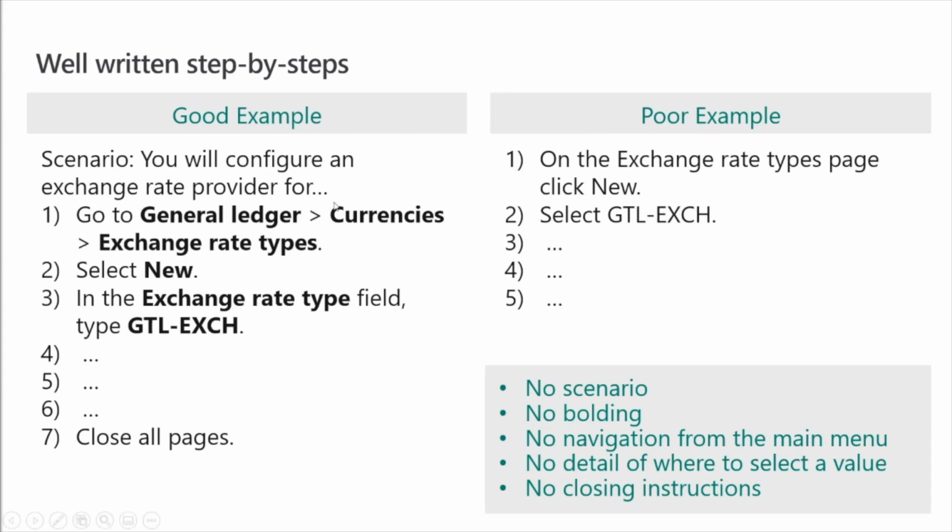When you look at the good example, especially if I'm referring back to these step-by-steps later, after I've already done it the first time, I probably read all the words in here. The second time, I can just look at my bold steps and remember, oh, that's where I need to click. And I don't need to read the whole entire step or the whole entire sentence.